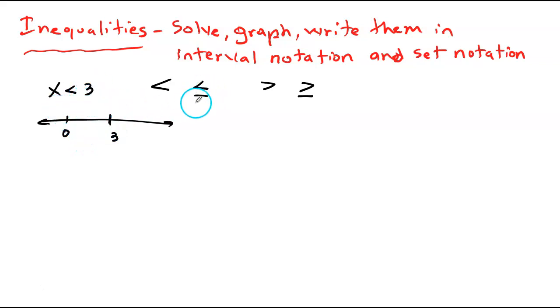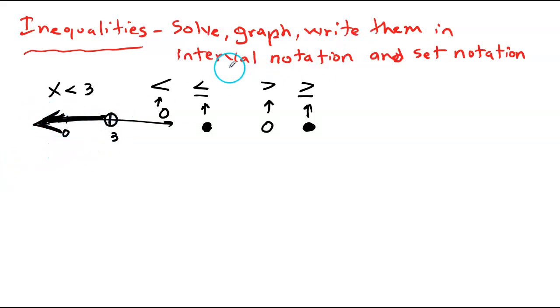So, two things. When I have the equal sign, this is going to be a shaded dot on my number line. When there's no equal, it's going to be an open dot. Same thing here. No equal, open dot; equal, solid or shaded dot on my number line. In this case, I don't have the equal, therefore it's an open dot. X is less than 3. All the values that are less than 3: 2, 1, 0. So my graph is to the left. I make sure that I put a nice arrow right there. So this is my graph of my inequality.